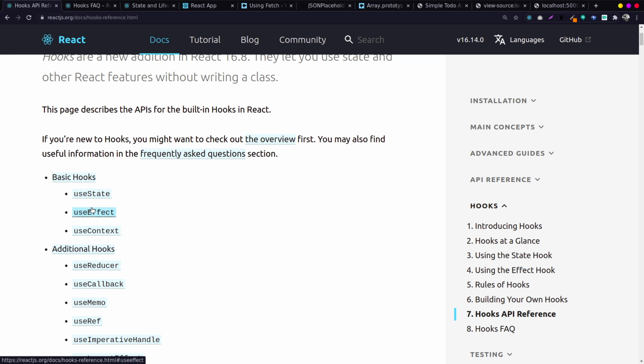Because currently I want to go back to look at classes. Right now, I encourage you to look at React hooks and try them out. They make your work a bit faster and your code looks cleaner and more beautiful compared to classes, in my opinion. So look at useState and useEffect. I think the best way for you to understand this is through the documentation. Read through, it's so straightforward.